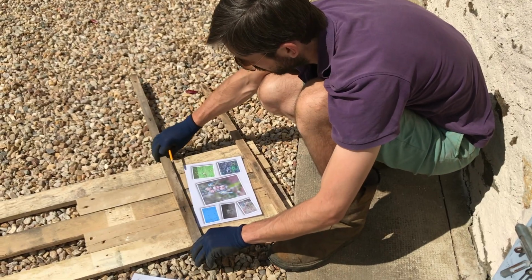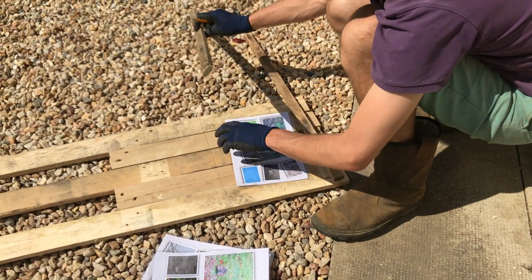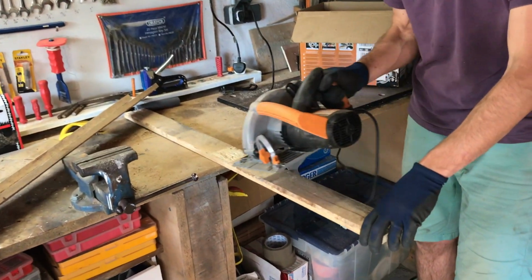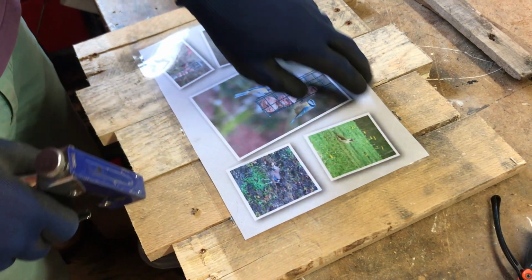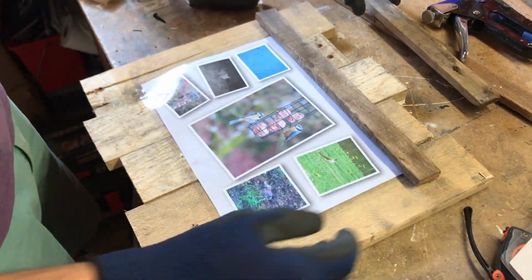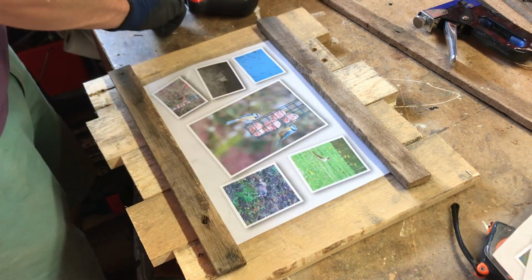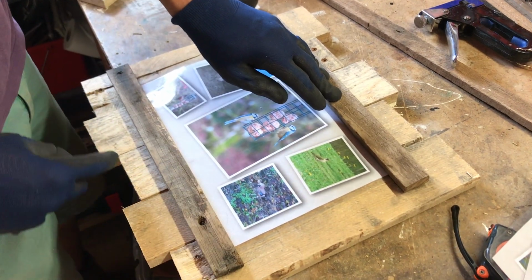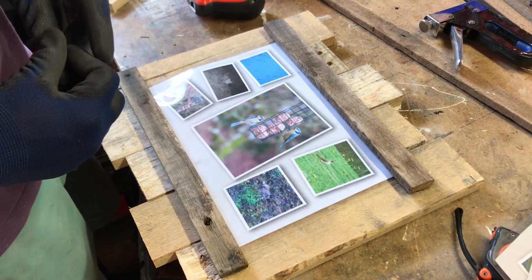I mark along here, which I've done there, and then cut these so that I can start building the frame. Just going to use a circular saw to cut through on the marks that I've done. So I've just stapled this in place, and then what I'm going to do next is I've got 2 batons here that I'm just going to line up like that, and then just screw through, and that will hold the 5 planks behind and just make a nice rustic frame.